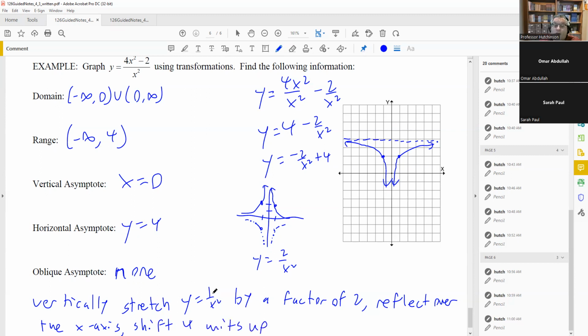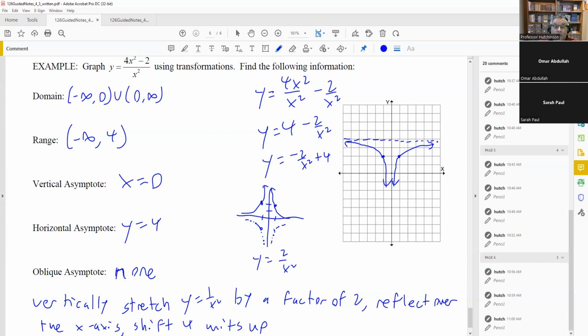So you want to look at the different multiple choice. That's going to tell you, but this is exactly what's happening. The graph of 1/x², you're going to vertically stretch it by a factor of 2. We did that. That's what this was when I originally drew the little sketch. Then we reflected it over the x-axis. Okay. And then we're going to shift it up 4 units. So that's exactly what's going on. And so you'll have to select that from your answer choices too. What exactly you're doing, what transformations are required in order to graph this one. And so that's exactly what happens on this.